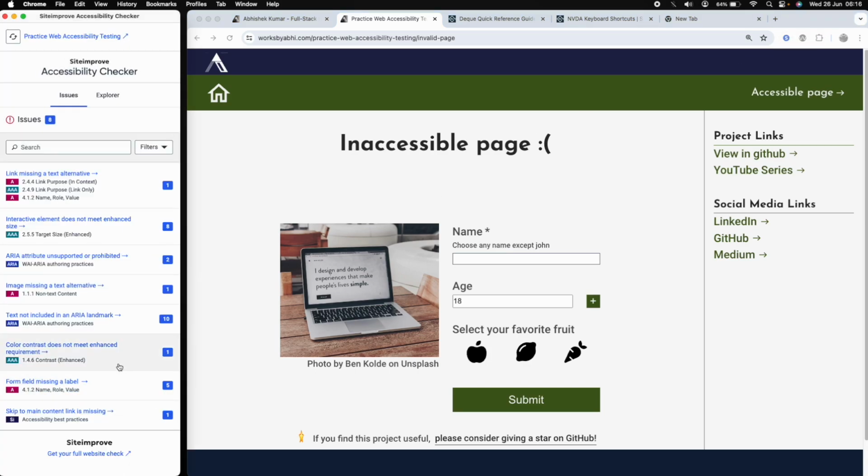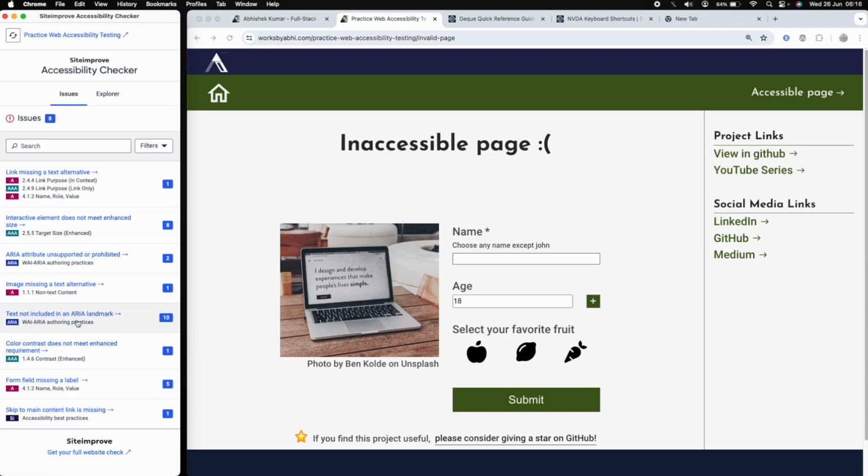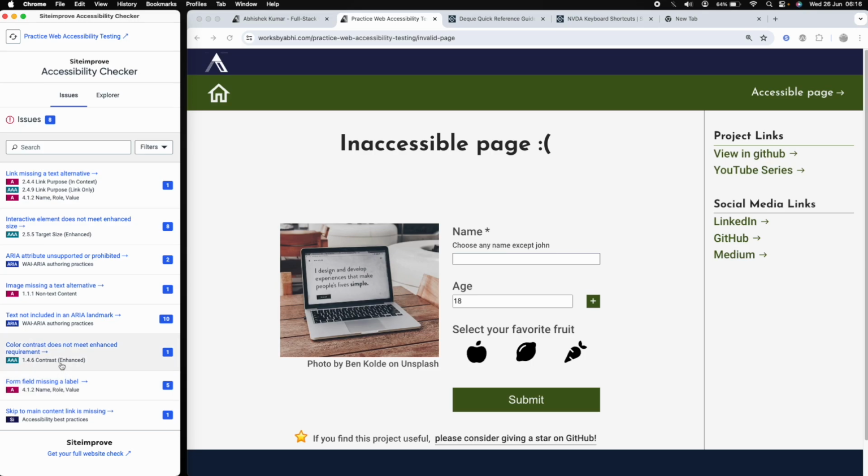and what we will look for is something that is not included in an ARIA landmark. For this page, we only have a few of the text that is not included in an ARIA landmark, and that's what we will see. We can see there are a total of 10 items that are not included.